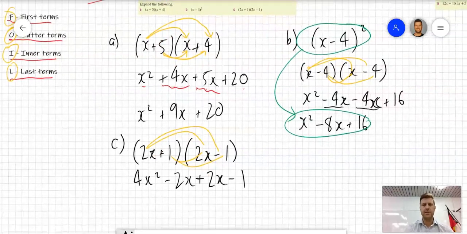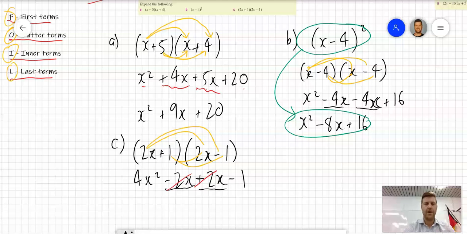So in this instance, you'll actually see that minus 2x and positive 2x are the like terms. Minus 2 plus 2 is actually 0. So those two cancel each other out. We're then left with an expression that only has two terms. So 4x squared, take 1. Again, there is a bit of a shortcut when you're going from difference of perfect squares to the final simplified expanded expression. I'll go through that in another video, but for today, the FOIL rule will get you there as well.